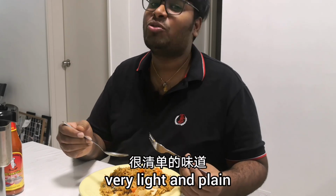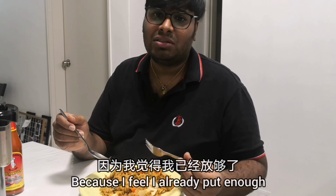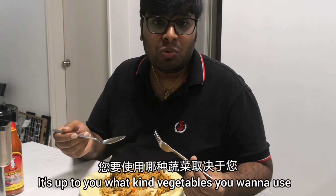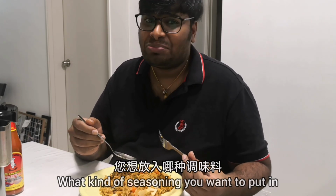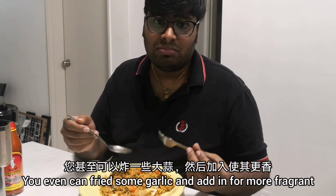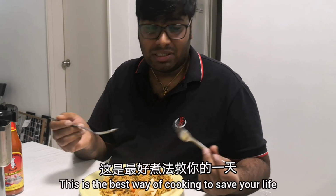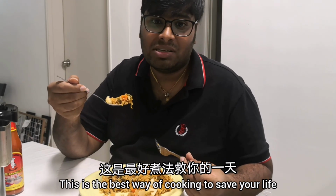很清淡的味道. Maybe I didn't put much seasoning because I think I already put enough, like oyster sauce and soy sauce and the rest of the things. But it's up to you, whatever vegetables you want to use, and also what other seasonings you want to put in. You can even fry some garlic and add it in for more fragrance, but I just try to make it as simple as possible. I don't want to wash a lot of stuff in the kitchen, so this is the best way of cooking, I think, which saves your life.